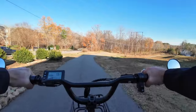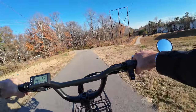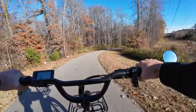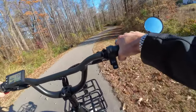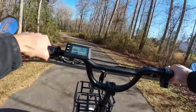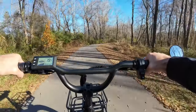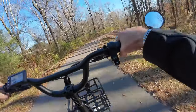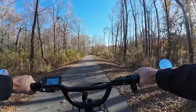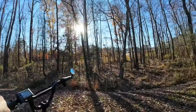Testing out our Star Union brakes coming back down this hill here. It's a little bit curvy. I don't want to get going too fast. We're going 17 miles an hour. Oh man, you really gotta lean in the turns here to keep it on the road. I mean, we're going 20 miles an hour. All right, let's do a brake check here. Wow, that was nice. I like these brakes. I like Star Union brakes.